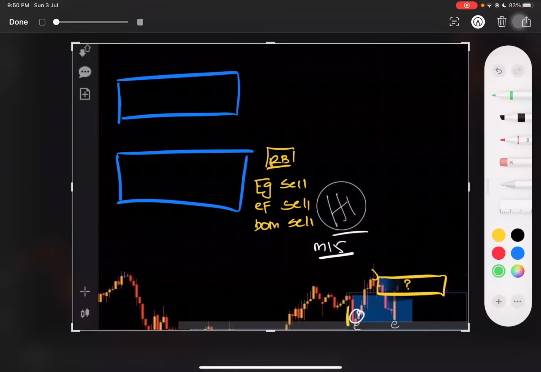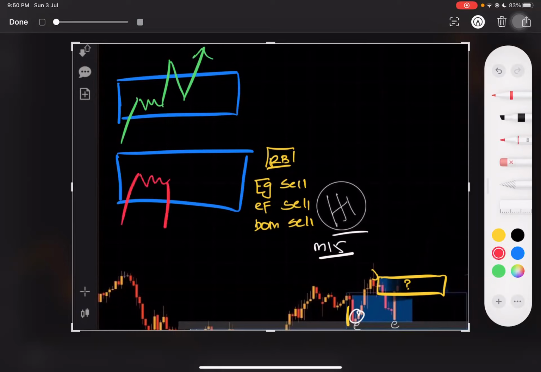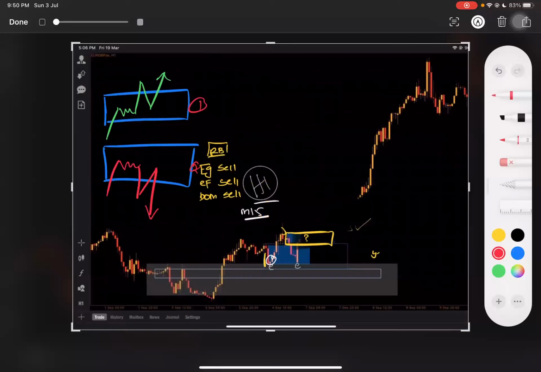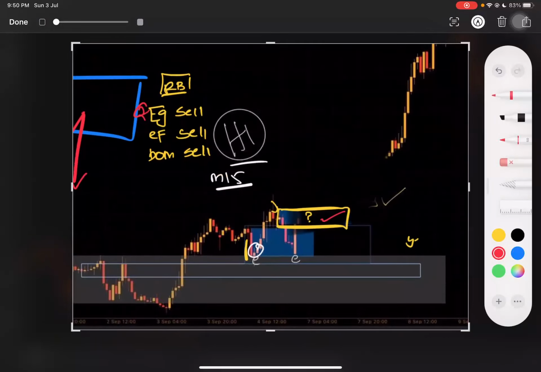First thing, price is going to go up to your zone, sideways, break dominant buy, pull back and continue up. Or price is going to go to your zone, sideways, break dominant sell, pull back, continue going down. There's only choice one and two. So obviously, what confirmation do you want to happen inside this yellow zone? Obviously number one, because you want to buy. You want this zone to be broken by engulfing fail.